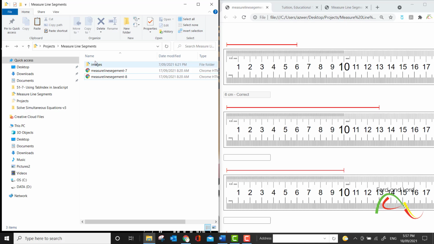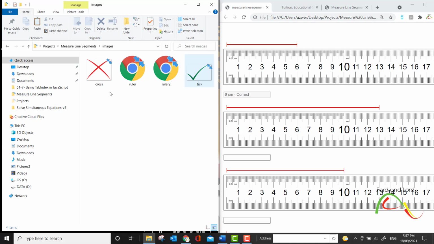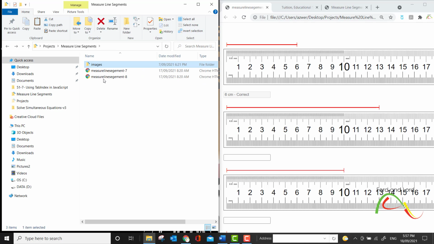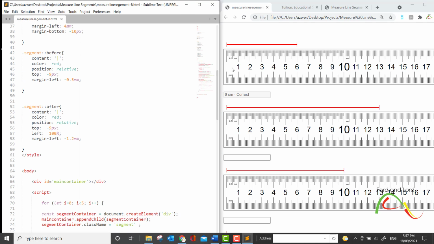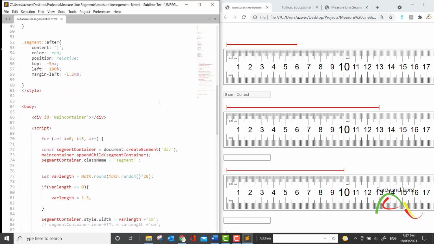And this is the folder that has our HTML documents. This is the last document that we created for our last video, and this is an exact copy of it for today's lesson. There is a folder called images. If I double click on it, we have some images, tick and cross, and they are PNG images. So I will right mouse click and open this with my text editor. And we have our text editor and the browser side by side, so we know what we are doing.